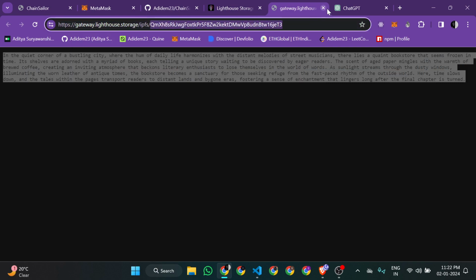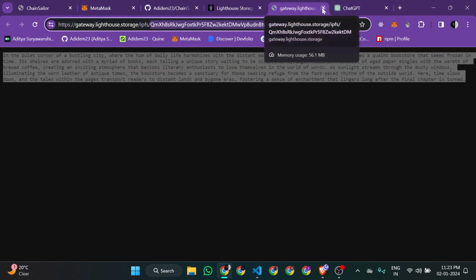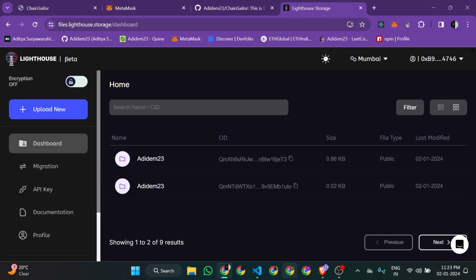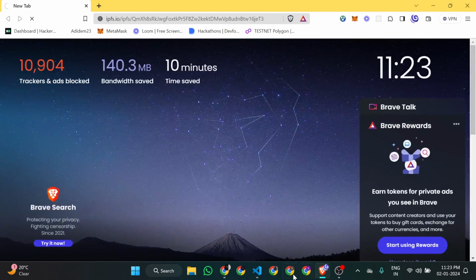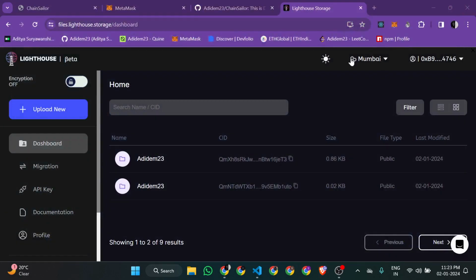hash. So this was my project where I have tried to cover some aspects of blockchain. Yeah, it requires some time. Generally it does not load, but it loads into the Lighthouse storage like I have shown you.